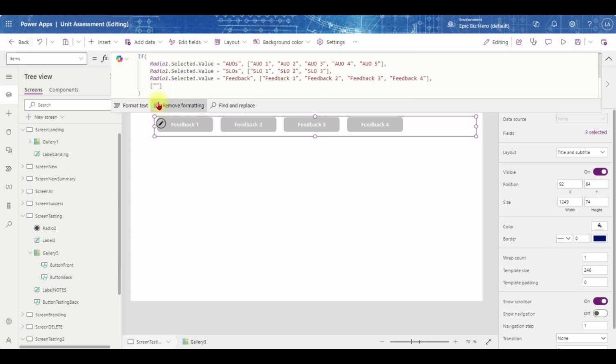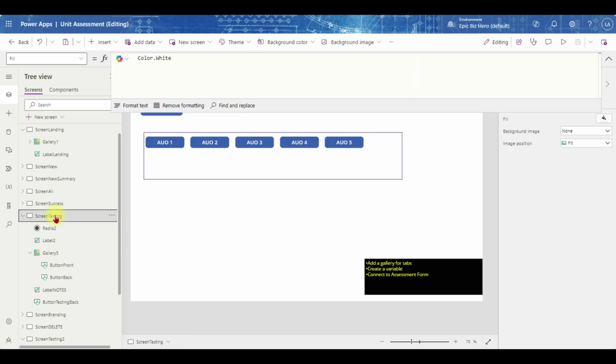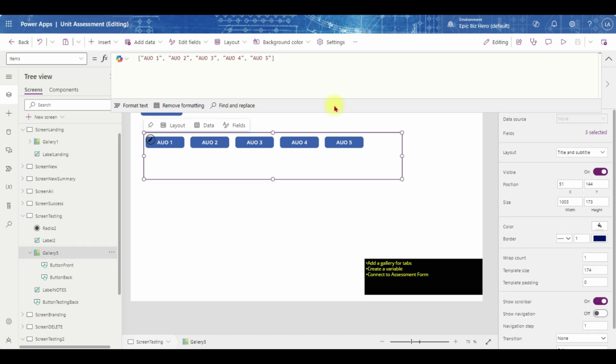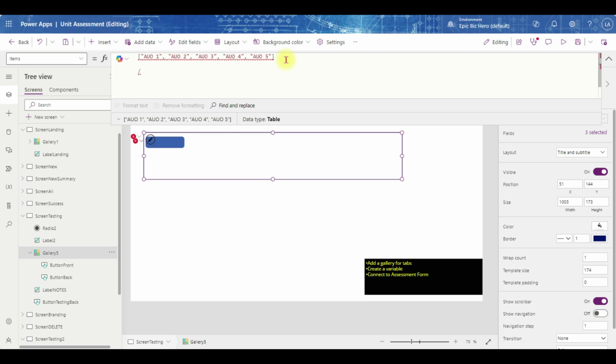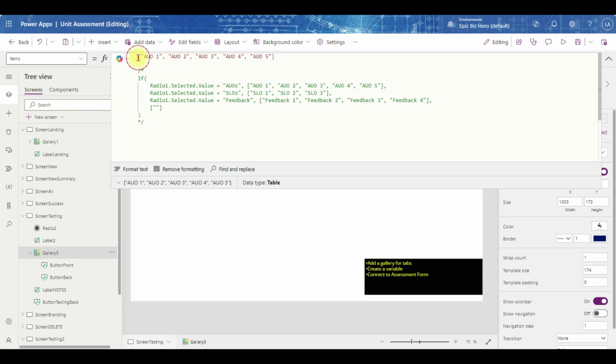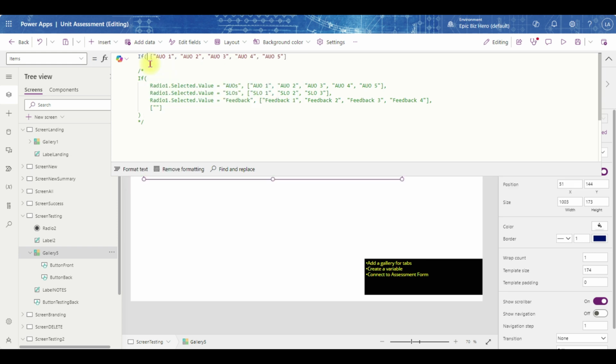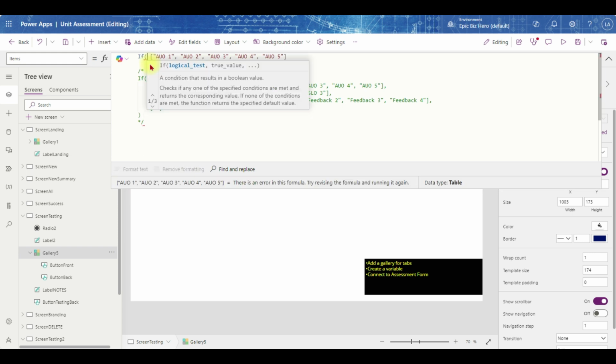For me, I will insert the entire formula in between a multi-line comment. / asterisk, a few enters down, asterisk, / then paste in the formula. In your items property at the beginning of the array, enter if, open parenthesis.